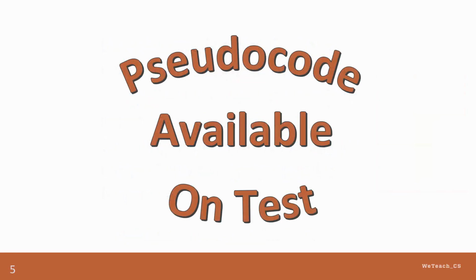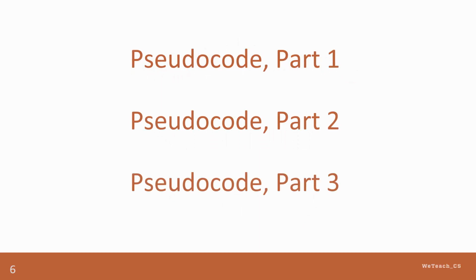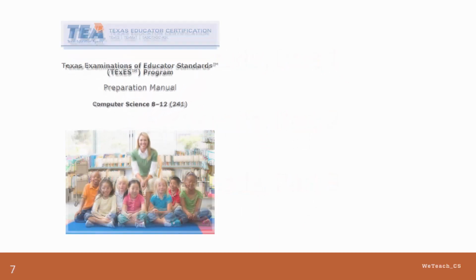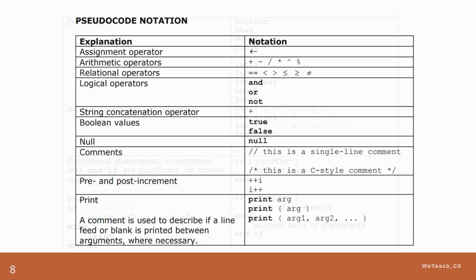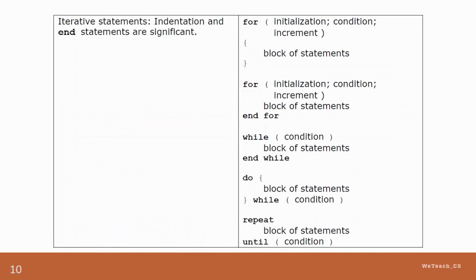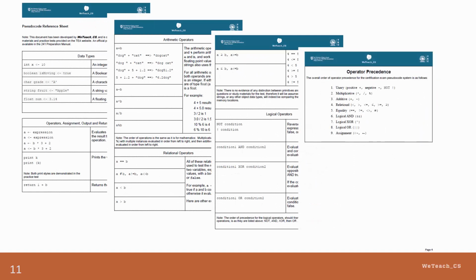A copy of this pseudocode reference page will be available to view on the computer during the test, in case you need to look at it. This 3-part video series will go through all the aspects of the pseudocode system. It can be found in the preparation manual. We will explore all aspects of this system so that you can better understand what is going on with it. During this series, we will also refer to the We Teach CS pseudocode reference pages. More specific examples are shown, and you are encouraged to look that over for extended study.